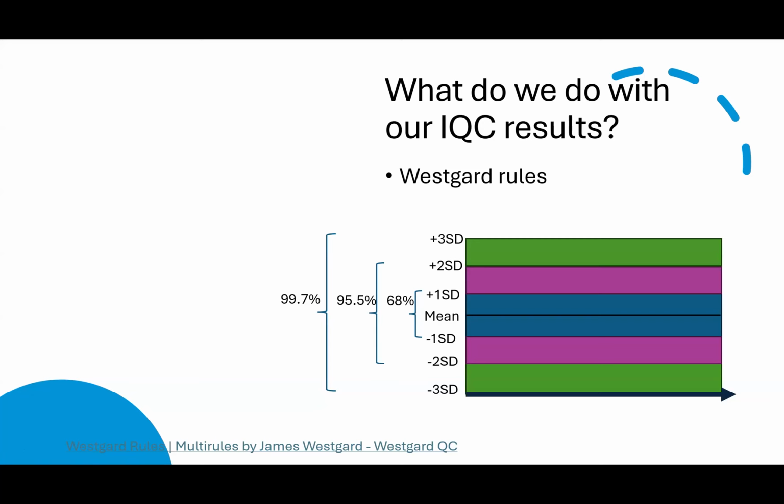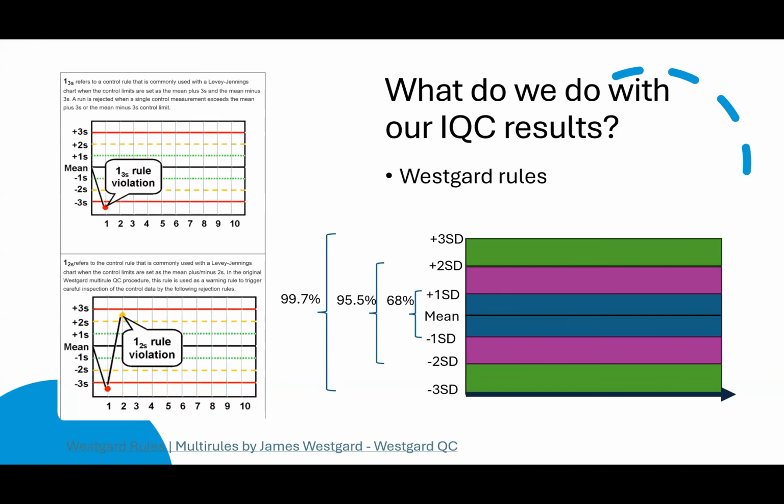And one of the most important people in this area is someone called Westgard, and he has developed rules that can help us determine whether our QC is in or out. So, for example, if you look on his website, which is referenced at the bottom here, you will see all these different types of rules. And when it says 1-3S, what that means is that you had a QC value that was above 3 SDs, either above or below the mean.